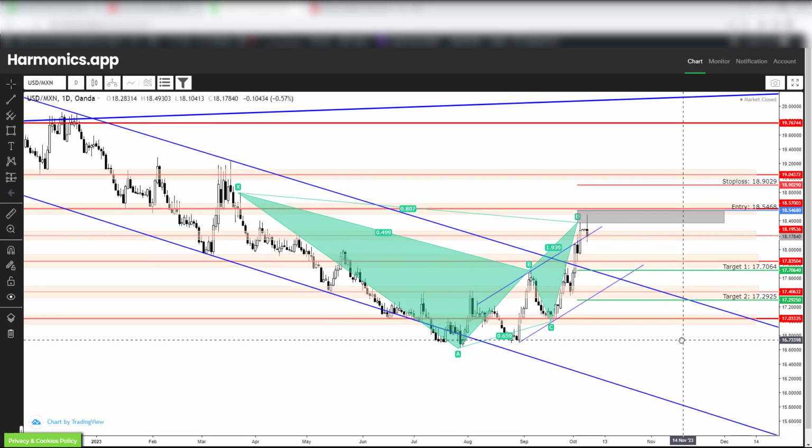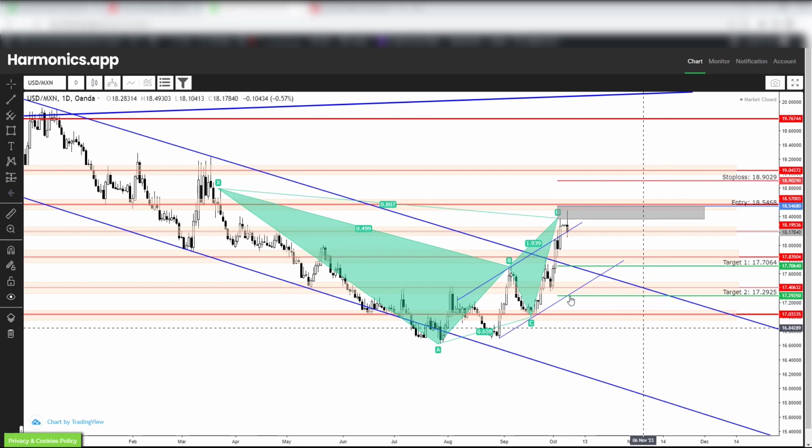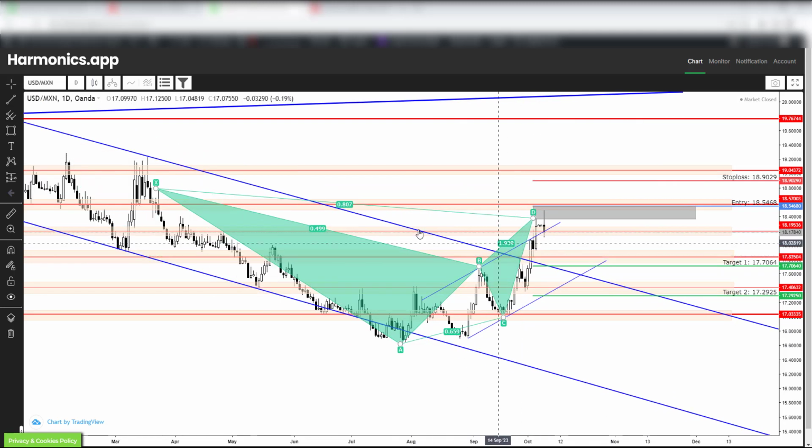And here it is. What we can see is that after the price has made a breakout from this downtrend, currently it is in the uptrend on the daily and has closed above this trend line, which is great for the bulls. The price has reached this potential reversal zone, now it's heading back down. Now for the entry, it's very good.